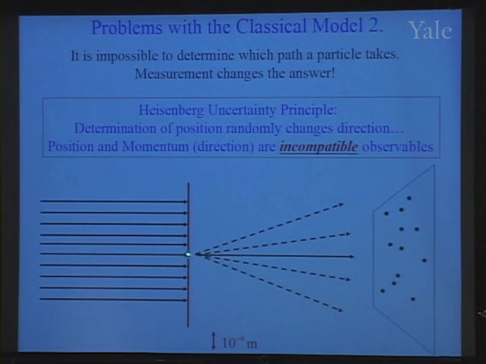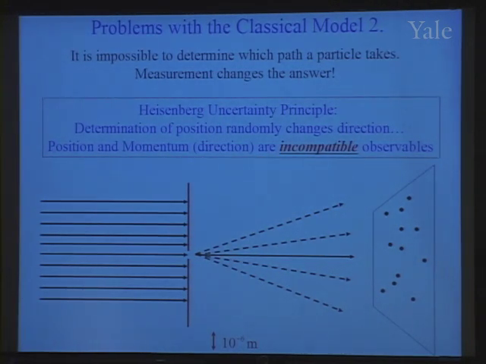But once you make it that small, you find out that instead of going straight, after you've determined that the position of the particles is exactly here, because they had to be there to go through the hole, they come out in random directions. Sometimes when you send one particle in, it comes out up here and lands on the screen there. Sometimes it comes out down here and lands on the screen there. You cannot predict where the particles are going to land.